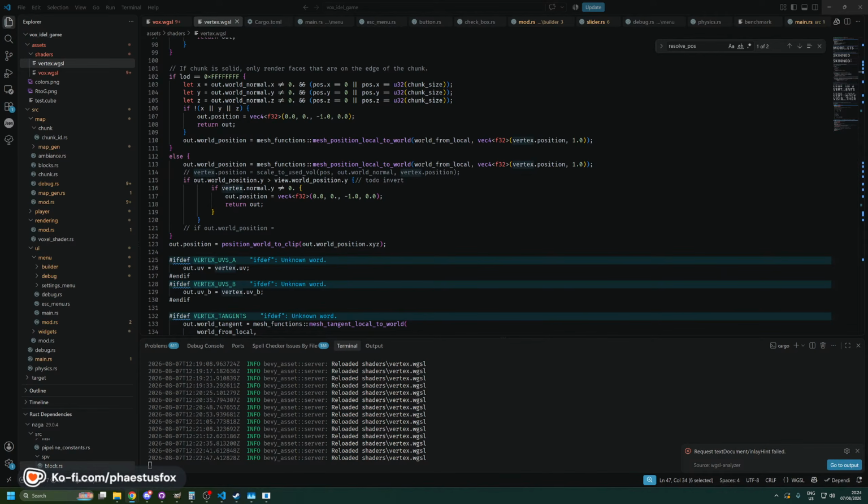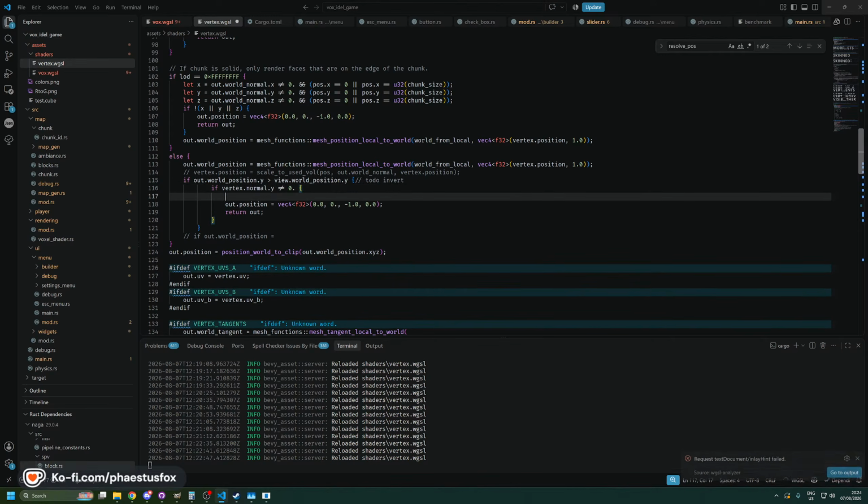The instance index, if I'm correct, should be the index of this vertex inside of this chunk. So if we go here and we say if your Y is not equal to 0, it means you are a Y. Then we say let ID equal vertex dot, what is it called, instance index modulo 4.